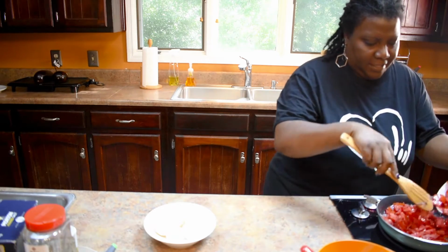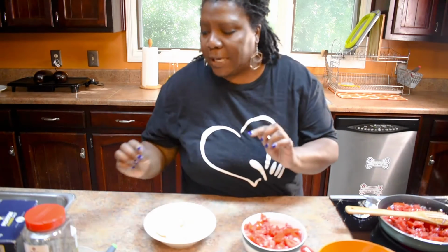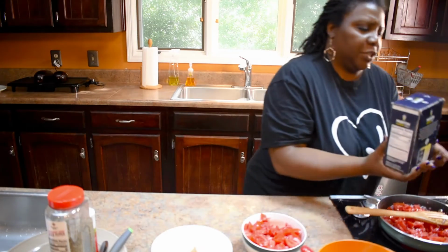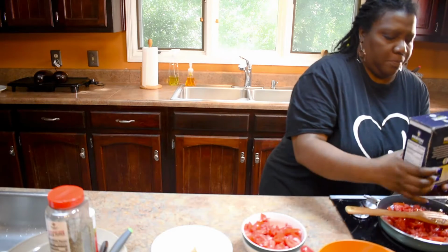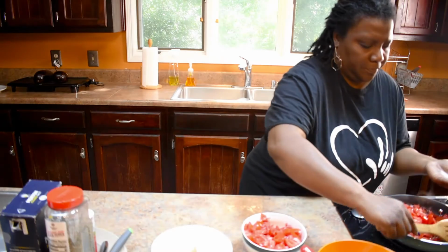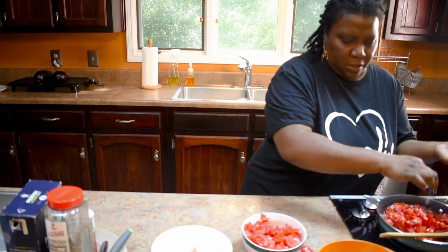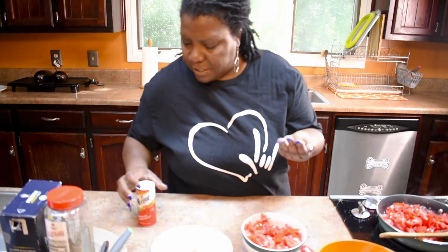You guys, it smells so good. Now, I do like to season my tomatoes as they're cooking, so I'm going to pour myself a little salt in my hand and sprinkle as I go. Sprinkle a little bit in there. And as you see, I'm not using a lot.